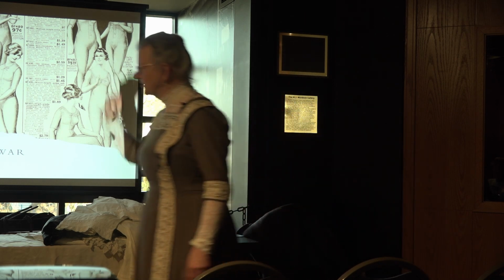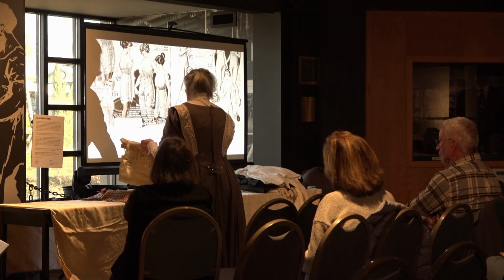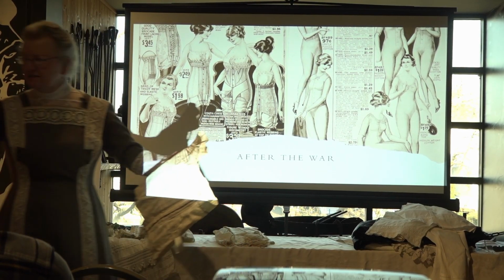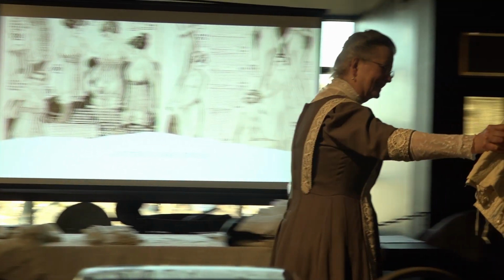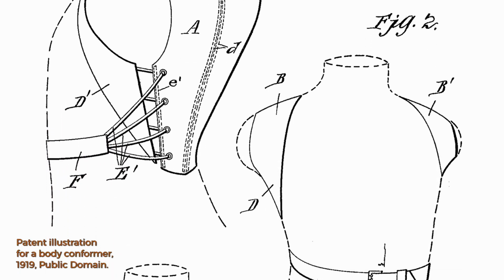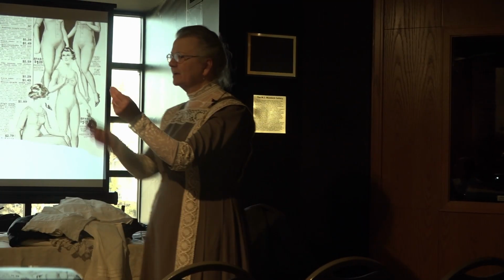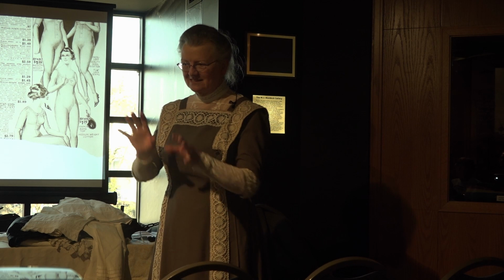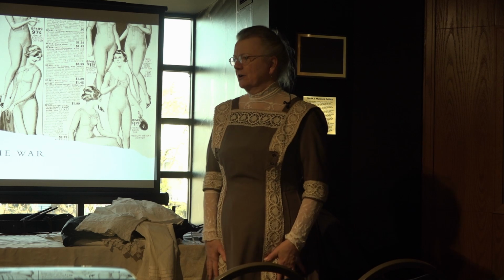Oh, while we're looking at these corsets, these are both from about this time or maybe a little later, but it shows you the materials they would have been made of. I can actually just let you hand those around. There's boning in them. Here, take a look. And the straps make them more adjustable. Isn't that something? So they're both very similar. They have elastic in them, elastic panels. Yeah, the fabric is thin and pretty. And there's garters on both of these, I believe. By now they're used to having garters on their garments.